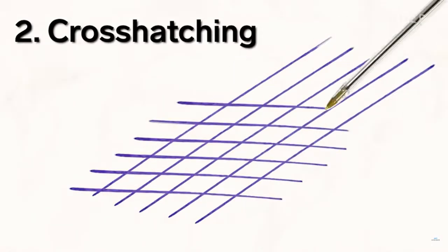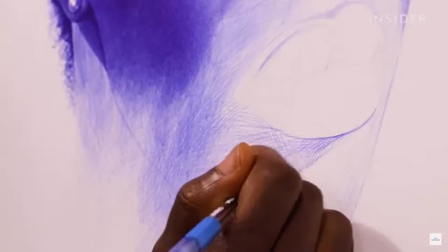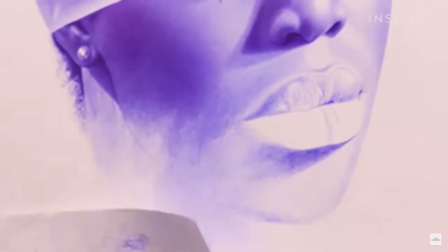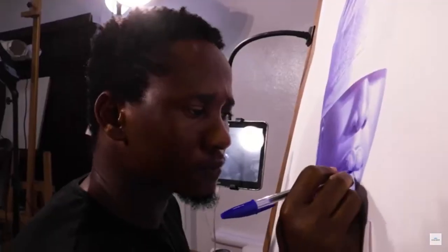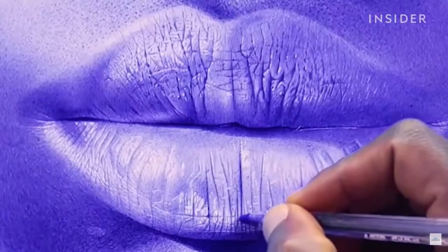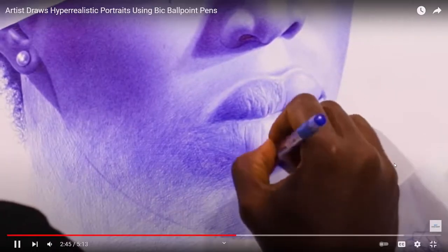'Cross-hatching is used for shadowy areas. You can see it a lot in comic books, but it's much more detailed here, and there's a lot more of it in order to make it hyper-real. The overlapping criss-crosses create the illusion of depth. You can see it being used in this section just under the lips to create a shadow. Layering them makes the shadows even deeper and darker. With these two techniques, the final piece can show a full picture of the scene Oscar is trying to set. As a viewer, you'll be able to understand the lighting of the picture, which sets the mood of the whole piece. But to really bring the portrait to the finish line, Oscar will use his final technique — scribbling. But when he's talking about scribbling, it's not necessarily the doodling and randomly drawn lines you might think of. Oscar's version of scribbling is an improvisation based on skill that years of being an artist has taught him. It's his technique for adding finishing touches.'